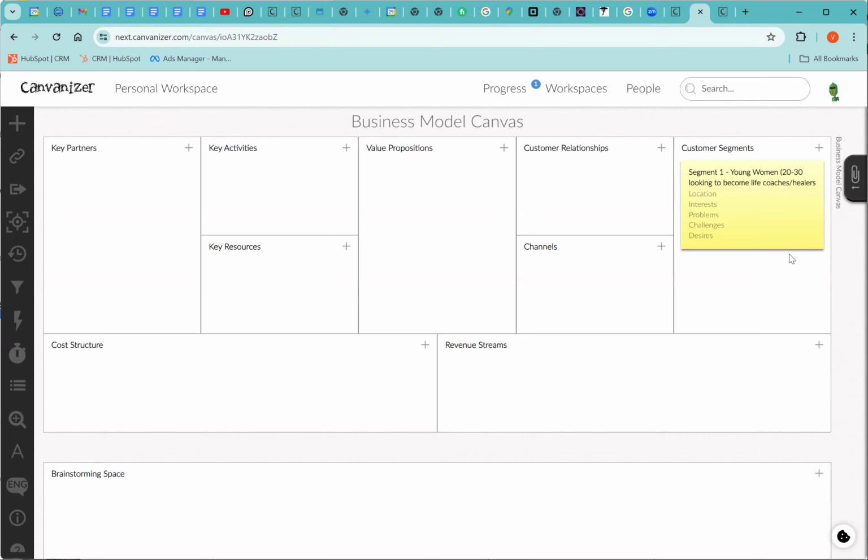The beauty of this canvas is that you can edit it very easily, adjust it very easily anytime. And I actually encourage you to keep coming back to it and adjust it, update it. Our business is constantly evolving. Your customers are also evolving.